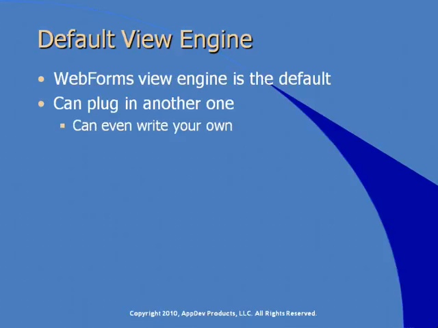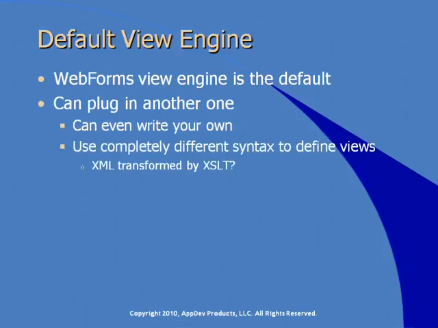write your own using the same features in the .NET framework, on which Microsoft built the default Web Form View Engine class. With a different view engine, you can use a completely different syntax for defining your views, instead of the standard ASP.NET syntax. For example, you could use XML templates and XSLT to transform them into HTML. There are several open-source alternative view engines available, including things like Spark, NVelocity, Braille, and NHAML.